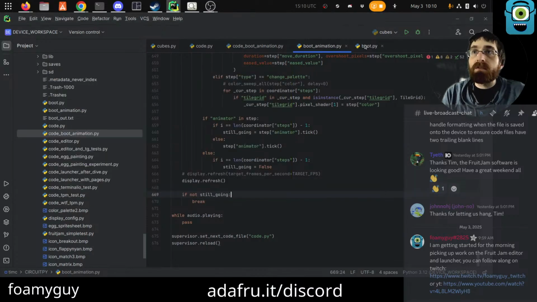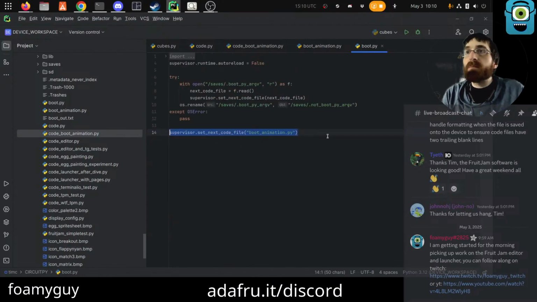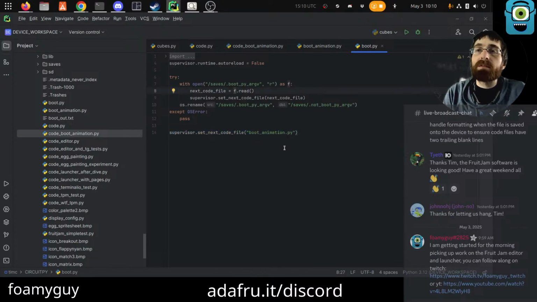Very good. So the next thing I want to do then is, inside boot.py, we need this to be a bit fancier. Right now, we're just reading boot.py argv, assuming that it is the next code file, and that's it. We need more stuff.